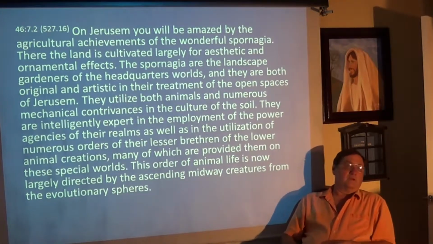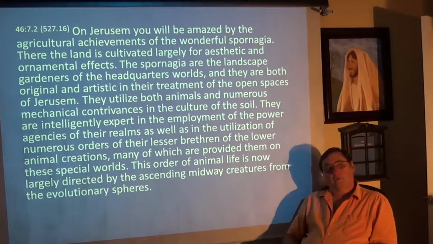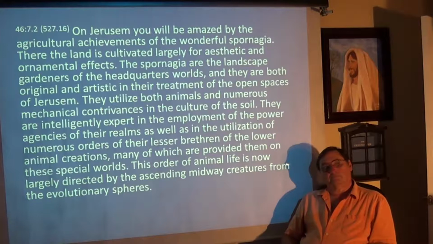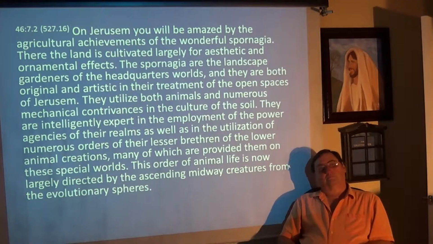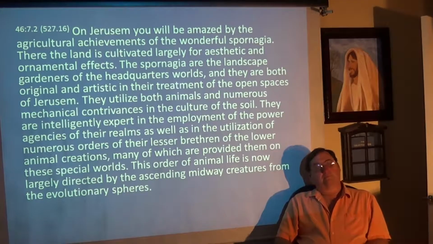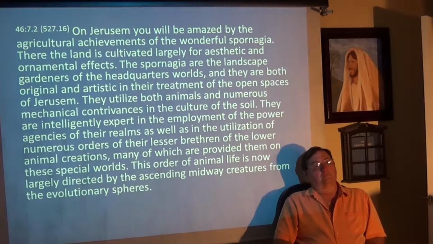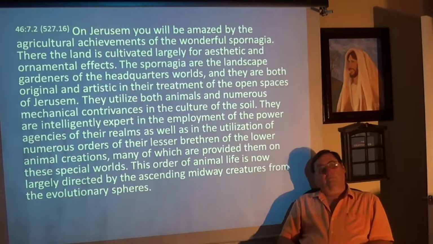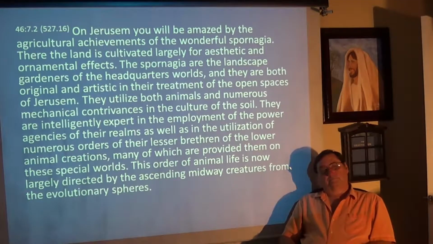Rodney? On Jerusalem, you will be amazed at the agriculture achievements of these wonderful Spornasia. There, the land is cultivated largely for aesthetic and ornamental effects. The Spornasia are the landscape gardeners of the headquarters worlds, and they are both original and artistic in their treatment of the open spaces of Jerusalem. They utilize both animals and numerous mechanical contrivances in the culture of their soil.